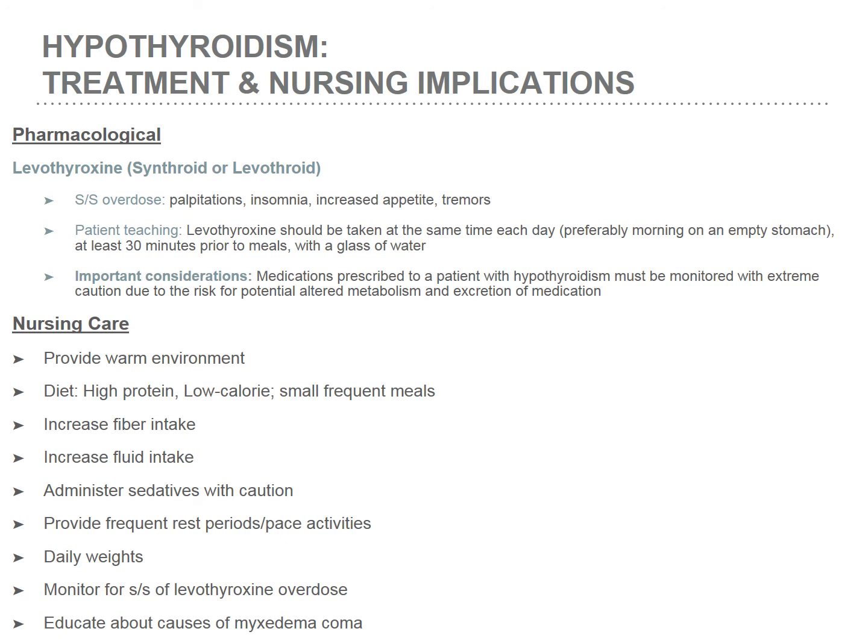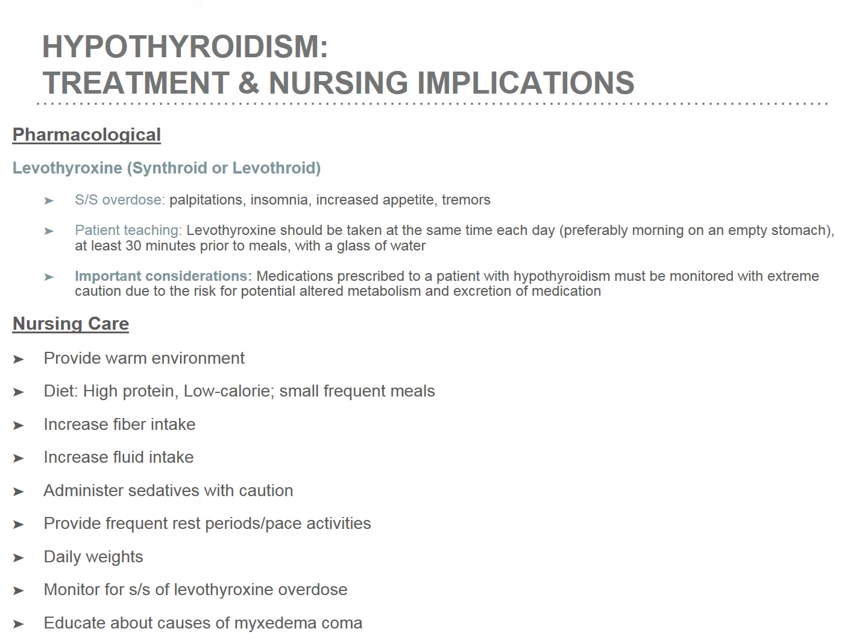Their metabolism is slow. So if you give them heavy-duty sedatives or pain medications like morphine or Dilaudid, they're at higher risk for things like myxedema coma, because it's going to suppress their metabolism more than their body can handle, because their body is already slow and not adequately keeping up with the metabolic demands. So sedatives should be given with caution.